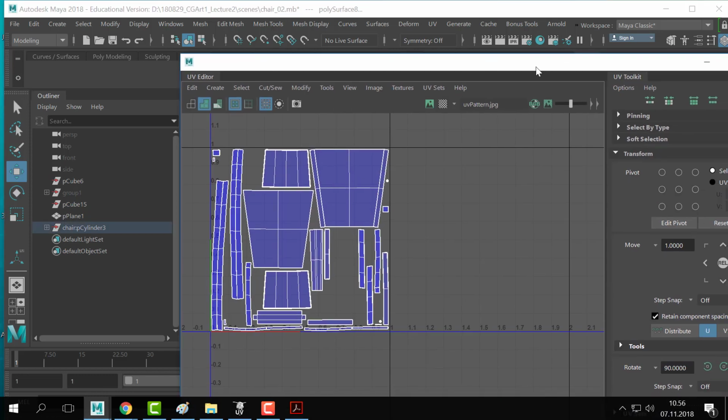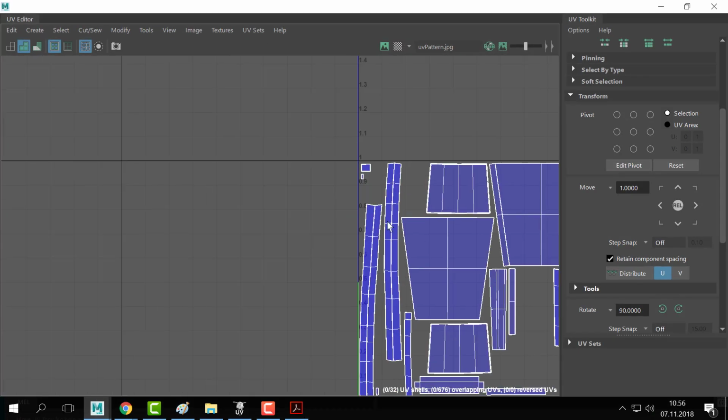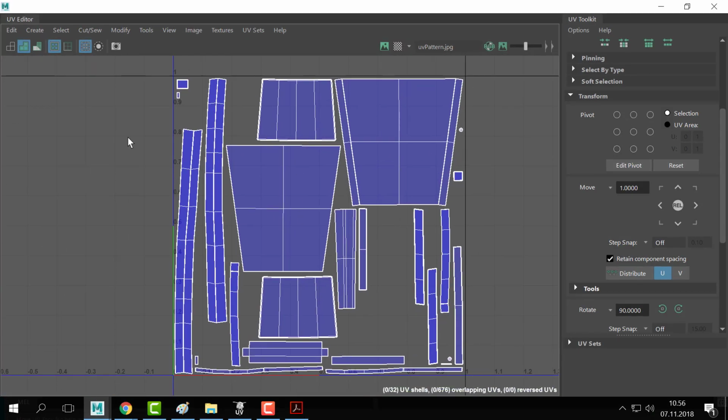The other very, very important thing, especially for games, not so much for VFX, is that we really optimize 0 to 1 space. Here I would probably have pressed R for this if this were an in-game asset, so that we could really stack these UVs. All these empty spaces are wasted data.